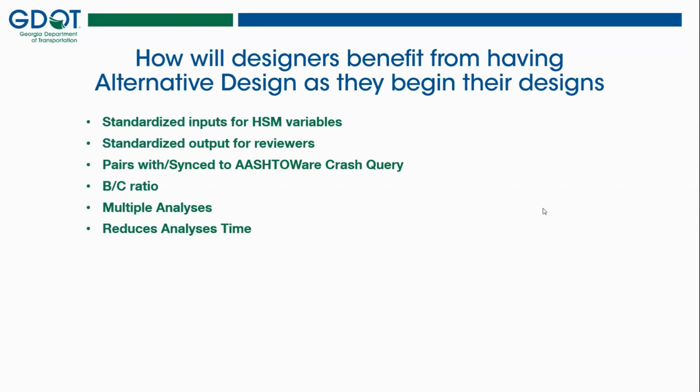You have standardized output for reviewers when it comes across the reviewer's desk. Everyone's looking at the same thing. They can know earlier what they want to make comments on, what they want to send it back for, if they want a different alternative looked at. It pairs well and syncs with AASHTOWare's crash query, so you're not having to go to a separate crash dashboard or database to collect your crash data to input into this program. It's already grabbed internally in the program.